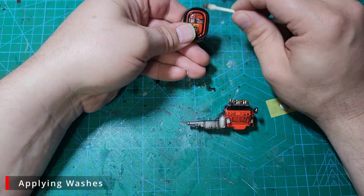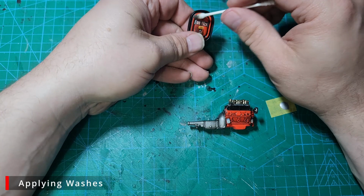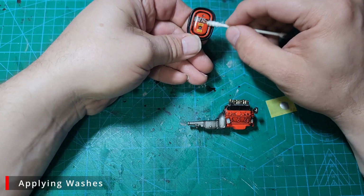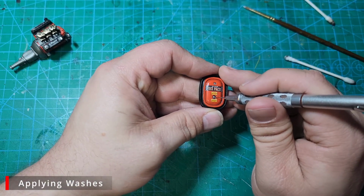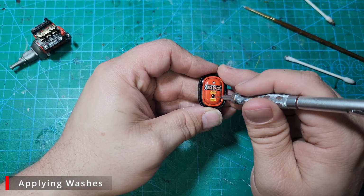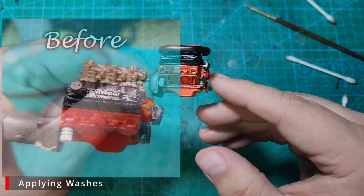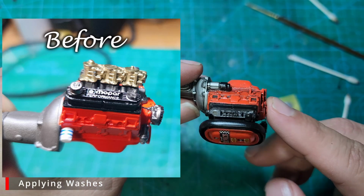Now with the air cleaner, we're going to use the exact same process. We're going to apply some panel liner, clean it up with the Q-tips, but we're only going to use the black here as this isn't a part that's likely to get oily. Now the panel liner did get a little abusive with our silver paint on the wing nuts up here, so we are going to go back and touch that up with some more Vallejo silver. And with this quick before and after shot, you can clearly see the difference that those washes are going to make.